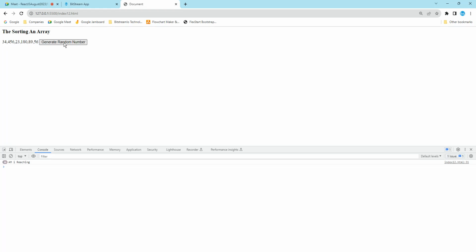So why do we need this? If you want to log into some application, we need to generate a random number. So how do we generate a random number? This is the 456. Just click here, and this is how a random number is generated. This is one example of generating a random array. We need it whenever you want to generate a unique password or OTP. Everything happens by generating random arrays and so on.